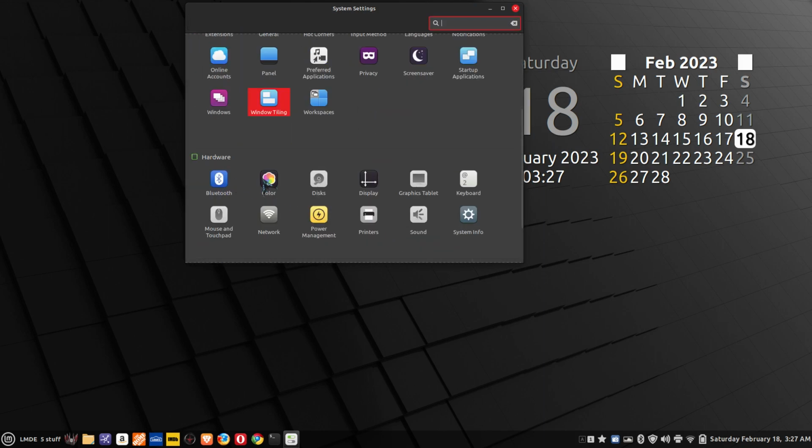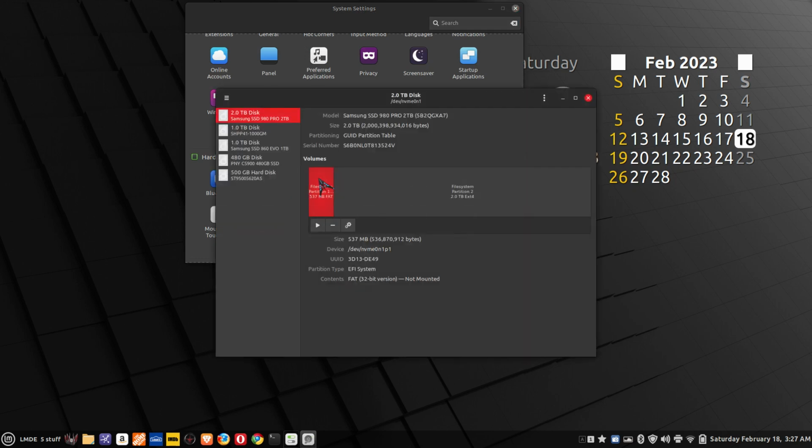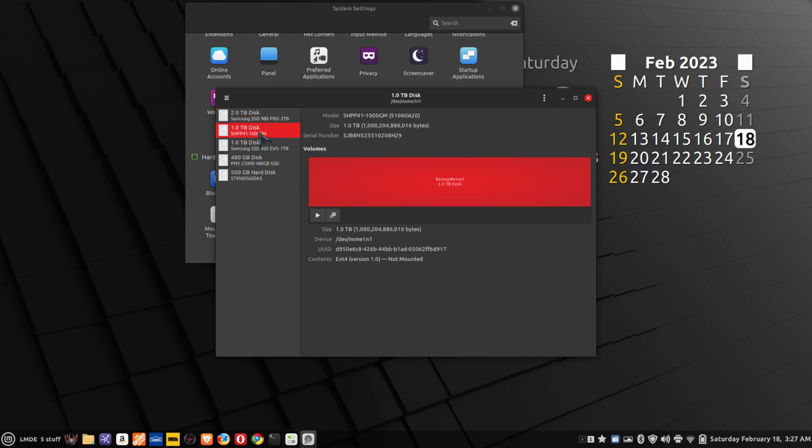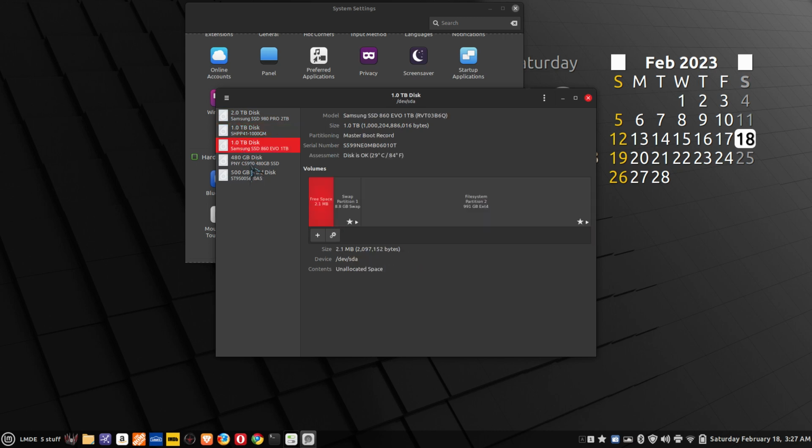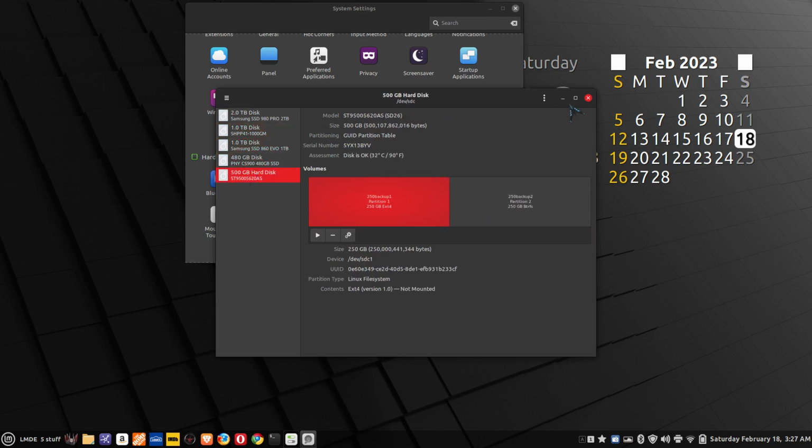So you've got your Bluetooth. I don't recommend messing with the color. You have a utility here that shows you your hard drives and USB sticks if you have them, and it'll tell you what kind of partitions your drives are formatted with, if you're curious. There's an internal spinning hard drive that I formatted with two different types of format, ext4 and BTRFS, just to give you some examples.